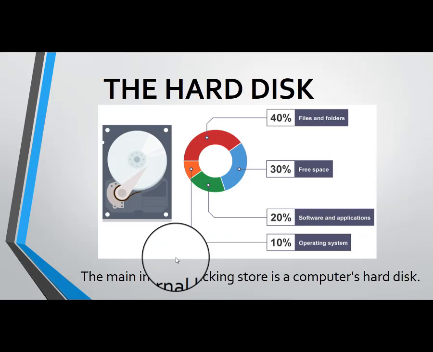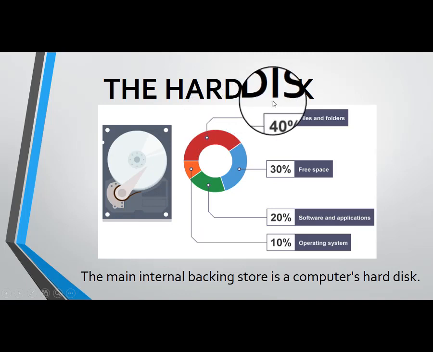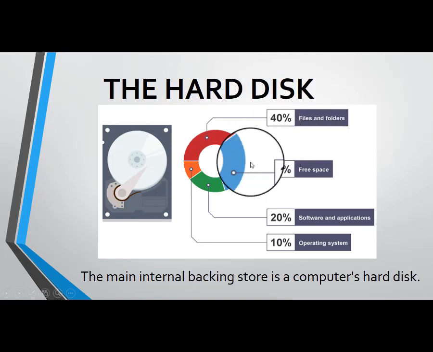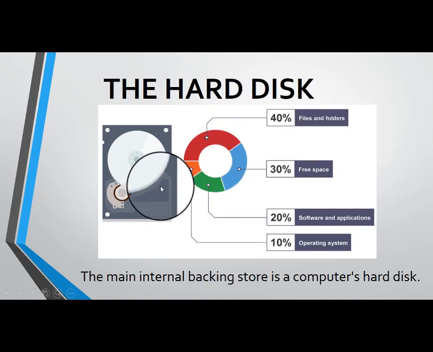Now we have discussed file storage. What comes next is for you to know the media that keeps your items. We've talked about main or permanent storage as the other type of storage media. So here we're going to discuss the hard disk drive. I have attached this picture. As you can see clearly, this is the image of your hard drive.